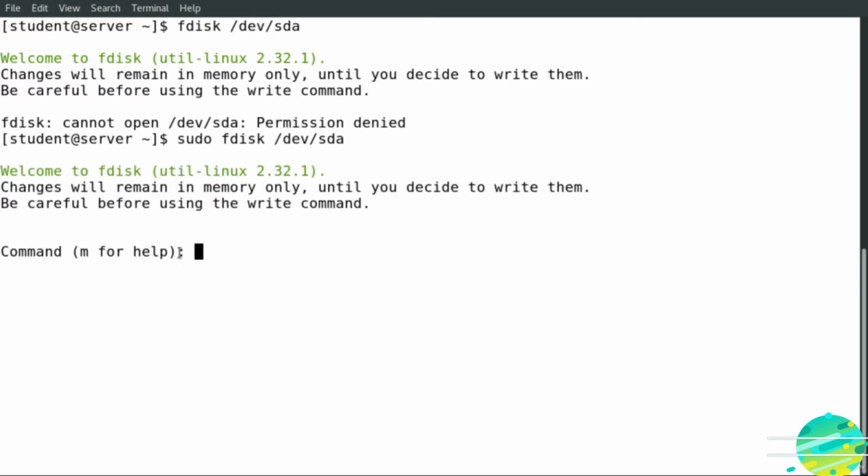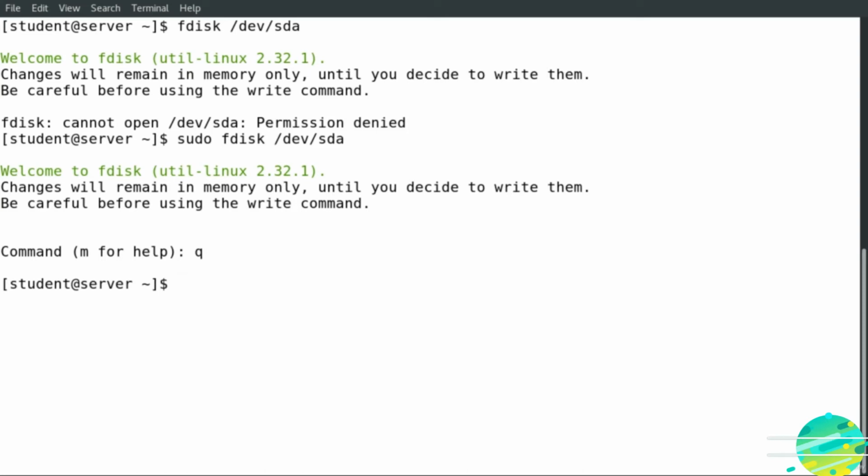As we can see here, right now I can run the fdisk command when I use the sudo command. Why? Because student is in a group in the sudoers file, so the student has the privilege to run a single command in the system with root privileges.